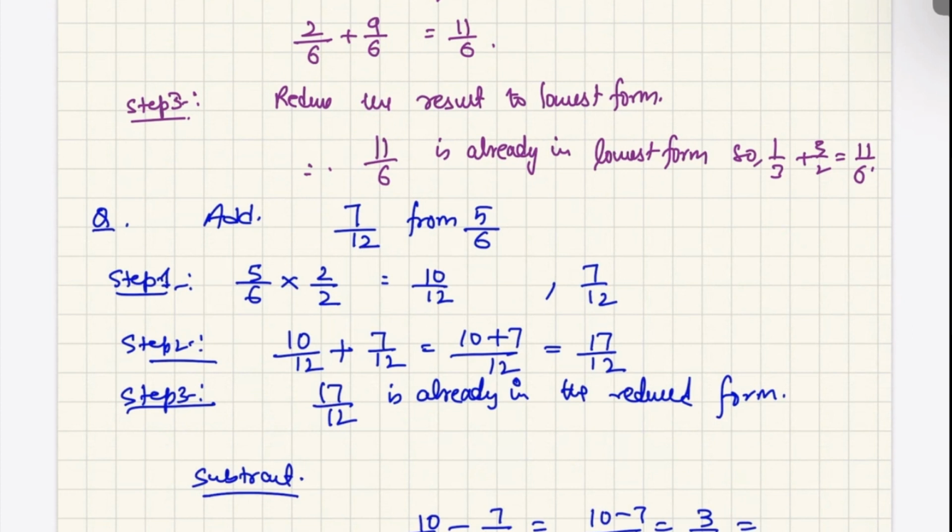Now both of them can be divided by 3. 3 times 1 is 3 and 3 times 4 is 12. This becomes 1 by 4. So 1 by 4, I have just written this. Let me write it like this also. So to reduce it, you can say 3 divided by 3 and 12 divided by 3. This becomes 1 by 4. So 1 by 4 is the final answer in case of subtraction. I hope this is clear to you all.